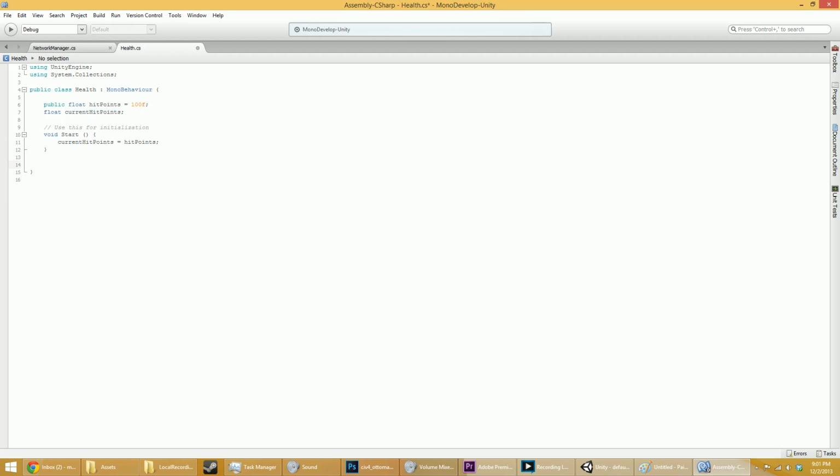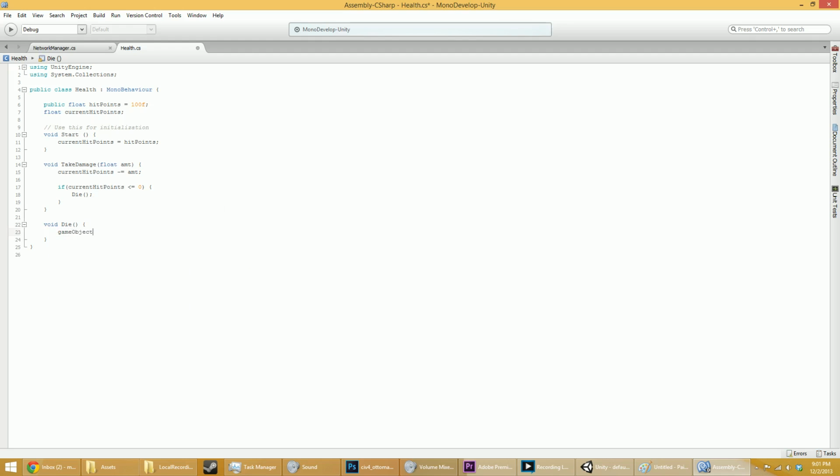What we do need is a function called something like TakeDamage. It'll take a certain amount of damage, and all it does is our current hit points will be reduced by the amount. Right? Fair. And then maybe something like if current hit points is less than or equal to 0, then Die. We'll call another function called Die, which I don't actually have yet. It doesn't return anything, and all we're going to do is destroy ourselves when this comes up. We're going to just destroy the current game object.